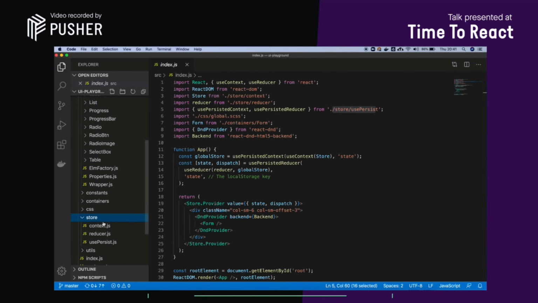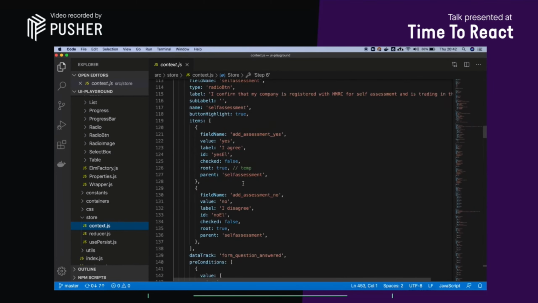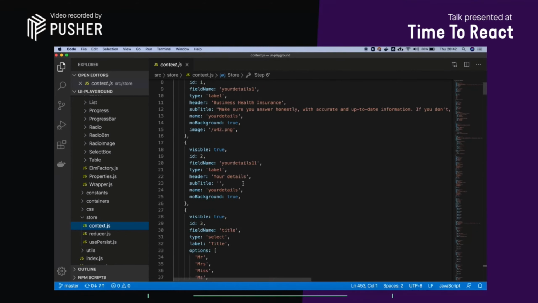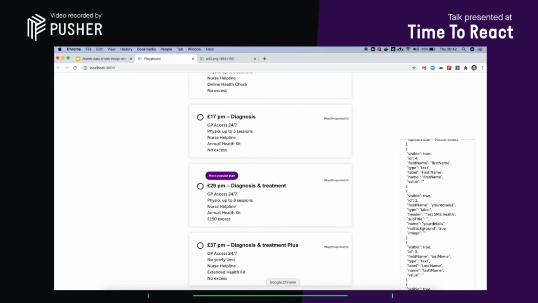As I mentioned, I'm using context. You can see the entire data which you have seen in the first step. For demo purpose I did that, but however, I have shown you I can generate a number of different data based on the user selection. You can see, simply by tapping, the JSON is getting generated on the right side.